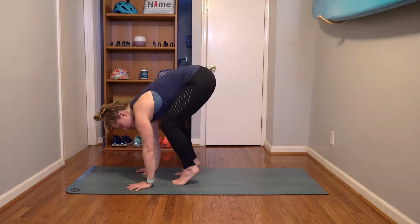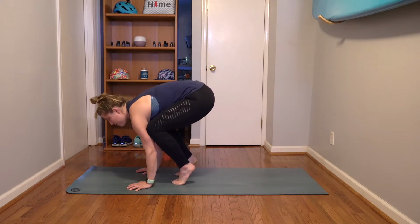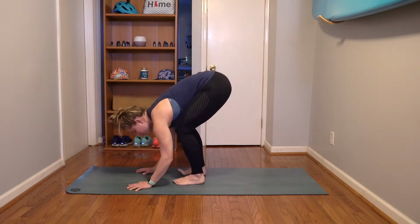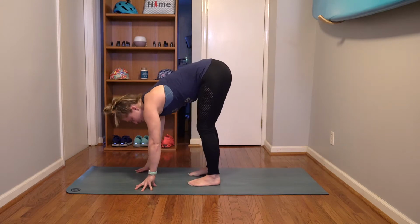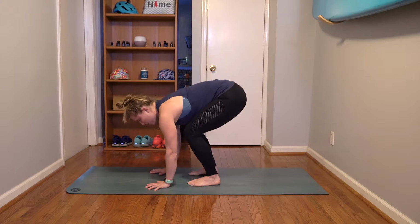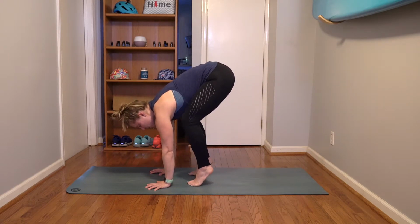From there, we're gonna raise our heels. We're gonna bring our knees to our upper arms and then very gently shift our chest forward. Heels are up, and then push your heels down and come back. All right, so we're gonna do that a couple times together. So feet grounded, hands are about a foot in front of your toes. Again, you might be here or you might be here. Lift the heels wherever you are.